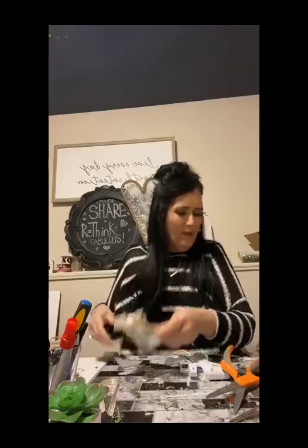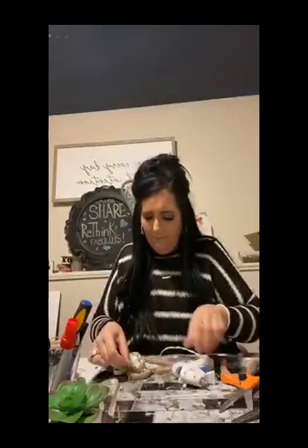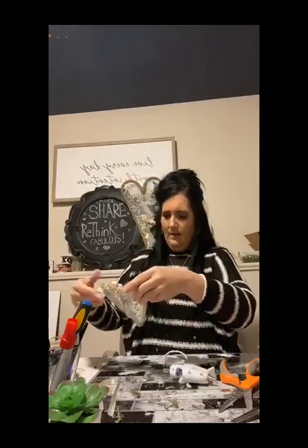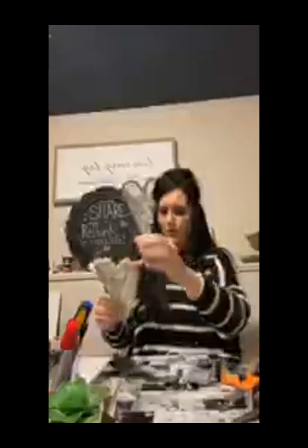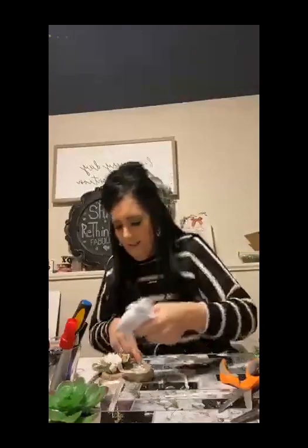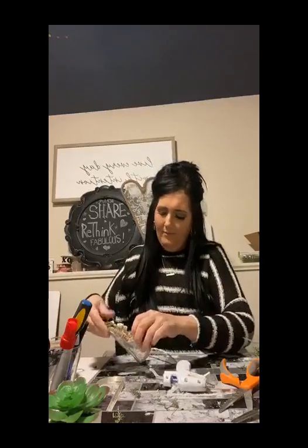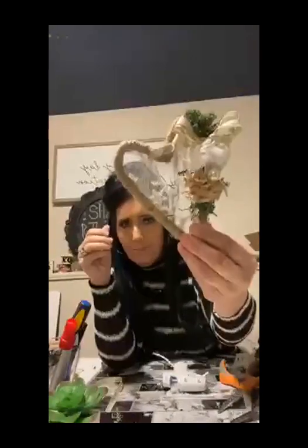And I'm going to add some more of this reindeer moss up here above the bow so we can see some more of that green. Now you could use little pieces of lamb's ear or boxwood greens, anything like that. I just really like the moss for this just because it's a smaller wreath and I don't want to cover up the shape of the heart. And sometimes with those bigger greens, it'll just cover up. So I'm just putting some more moss up at the top.